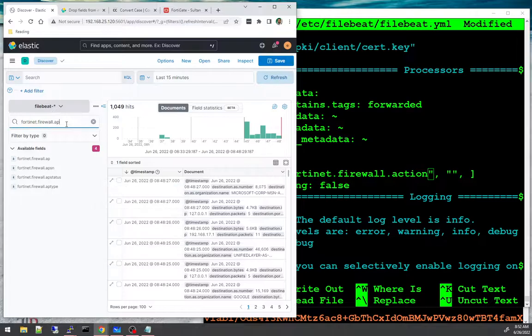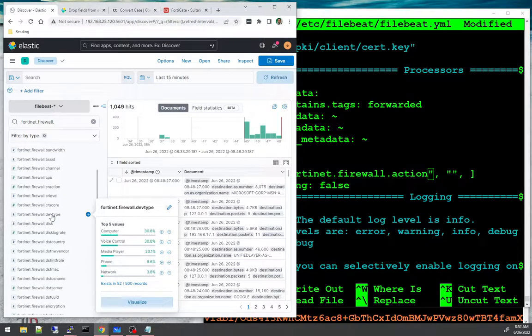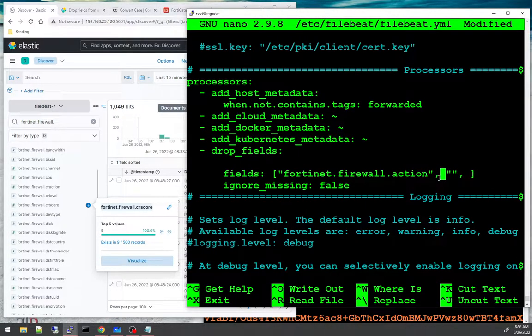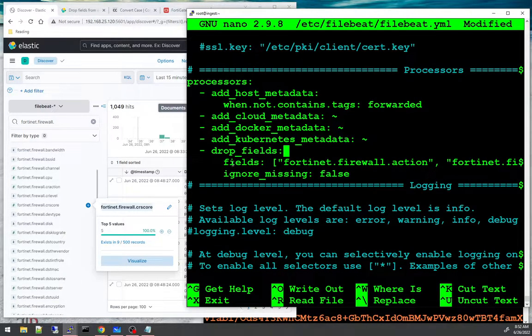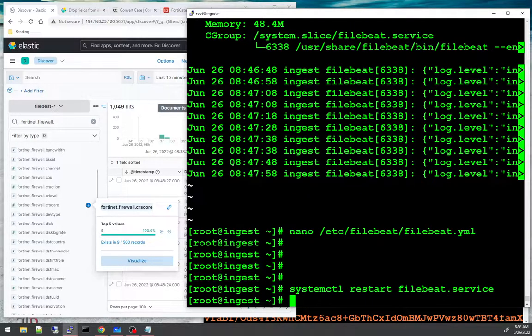Maybe AP type is not app type. Oh, let's just remove this CR score. I don't know what it means, but just for the example here. Okay, I'm gonna remove those two fields. I'm gonna drop them. And Control X, yes. systemctl restart filebeat.